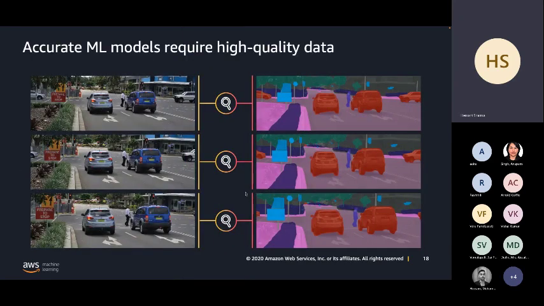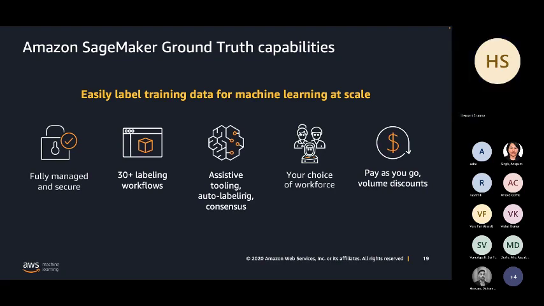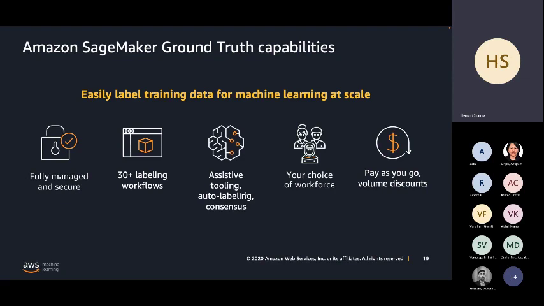Here you are seeing that initially all this data will be fed to those labelers, and later the machine learning model, which is part of Ground Truth, will do the labeling for you, and the same data can then be fed to machine learning training. And that thing is fully managed, right? Inbuilt, as I told you, it has 30-plus labeling workflows, so based on your need, you can pick, and you can choose either your enterprise employees or certified AWS contractors. Based on your choice, the initial set of labeling can be done, and you only pay based on the number of jobs and data you get labeled, right?